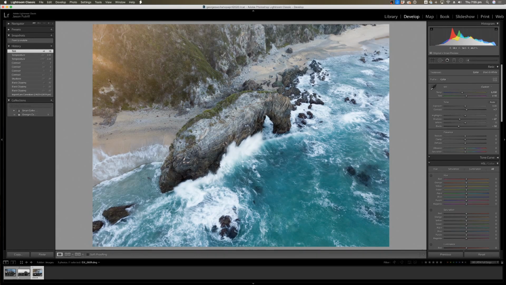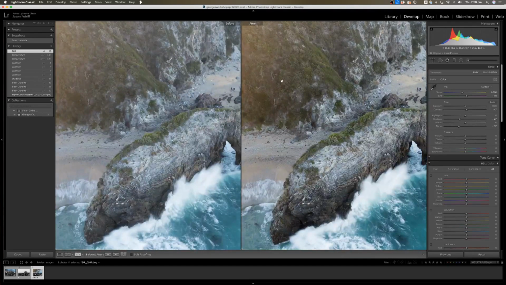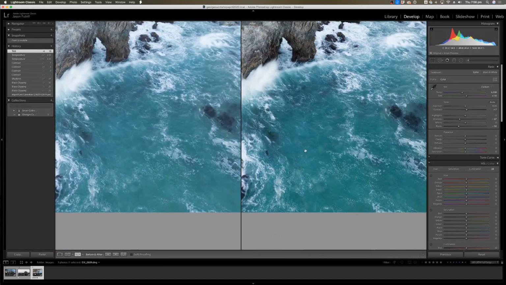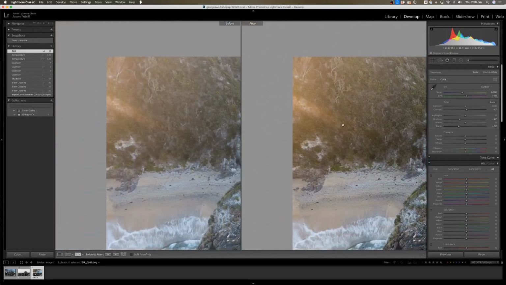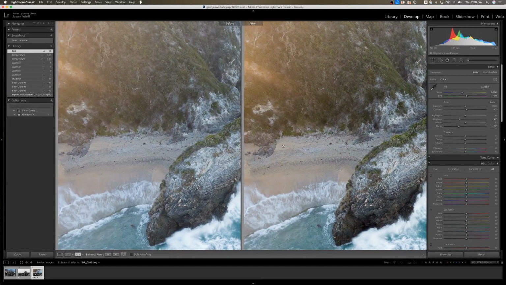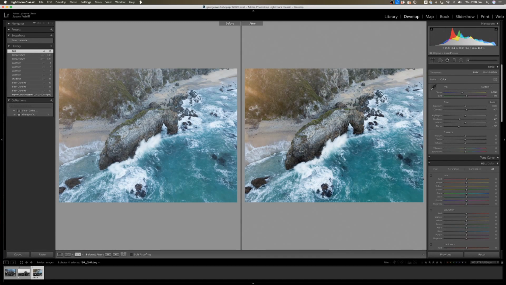Now I think based on the beginning and end, I'm just going to click before and after. Now you can already see, particularly with the water, a little bit closer to a sapphire blue, and in the top left-hand corner of the screen, you can also see the warmth coming in across the light rays that are in the top. So that's one way to set white balance. Okay, so I guess just by eye I've done that, but there is actually another way to do this.